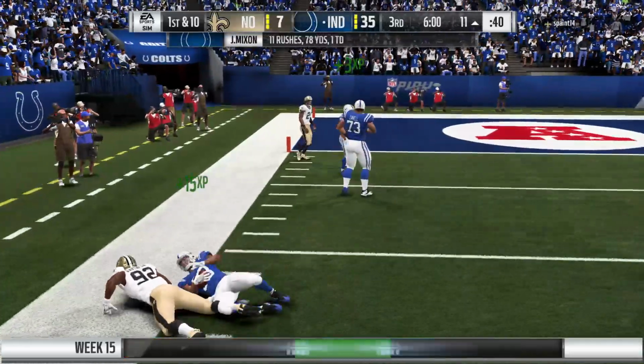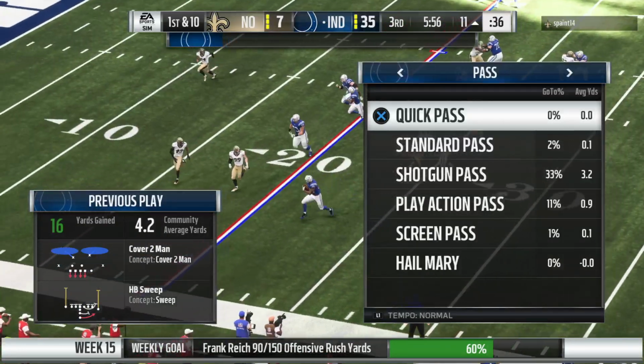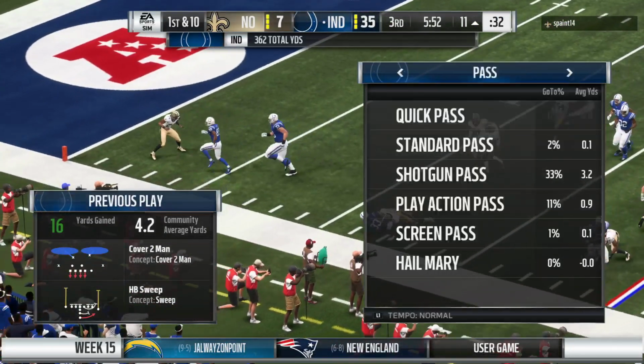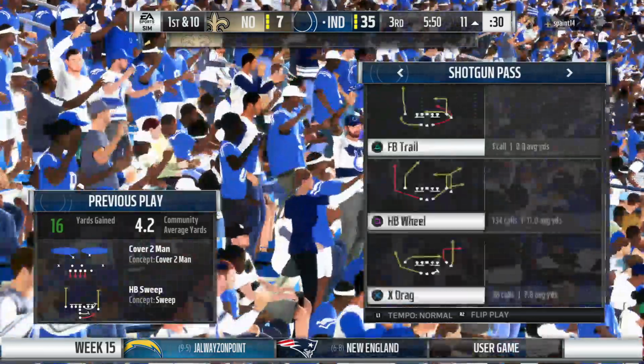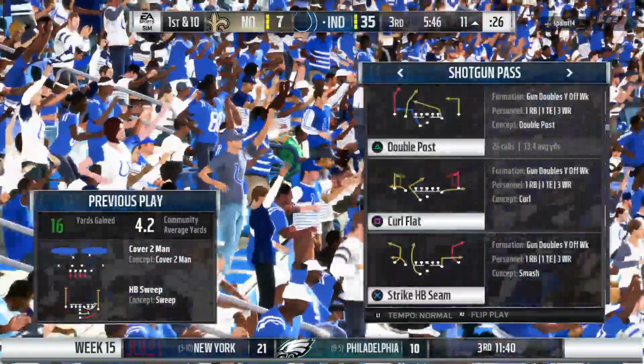And down inside the 15, shy of the 10. Another nice gain, 16 yards there and a first down again. They're trying to show that they can run the ball and protect this lead. Give it to the backs, play a little bit of keep away, don't you think? And that's probably a good philosophy at this point, going to make that defense stand up and stop them.